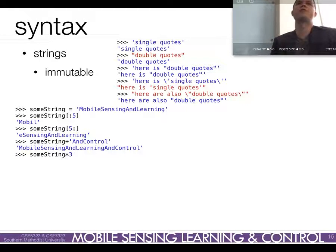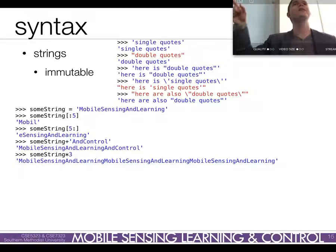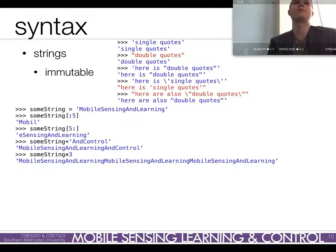If I say some string times 3, that's valid. I'm going to get that string repeated 3 times, because it adds it 3 times. When you added and control to it, it didn't stick, so you reverted back between these two. I printed that, and it spit that out, but I didn't say some string equals some string plus control.